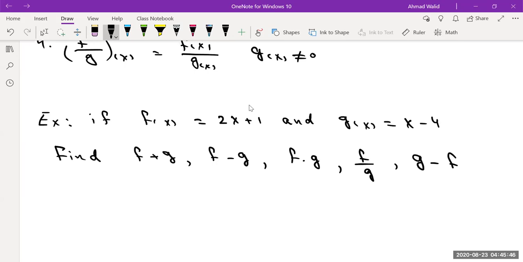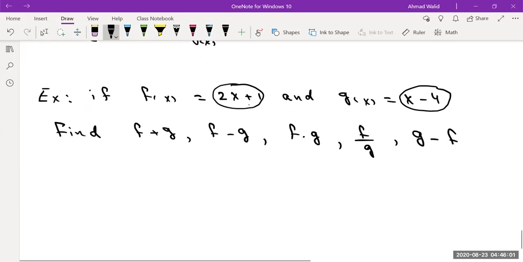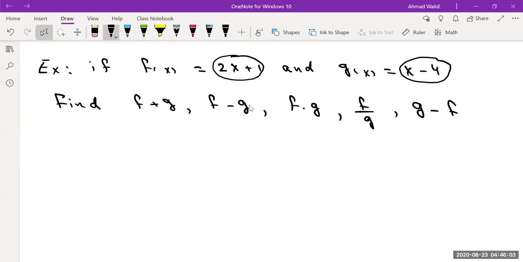You are actually adding the right side, right? You are adding algebraic expressions or polynomials with each other, and you learned adding polynomials when you were in high school, grade 9, correct? Let's just start one by one. First, I want to find f plus g of x. F plus g of x means f of x plus g of x, as long as I remember adding two functions, right?